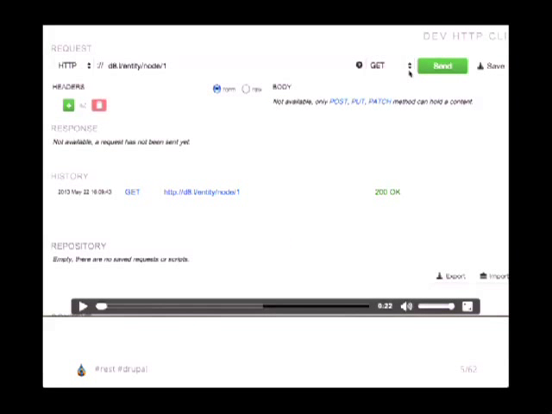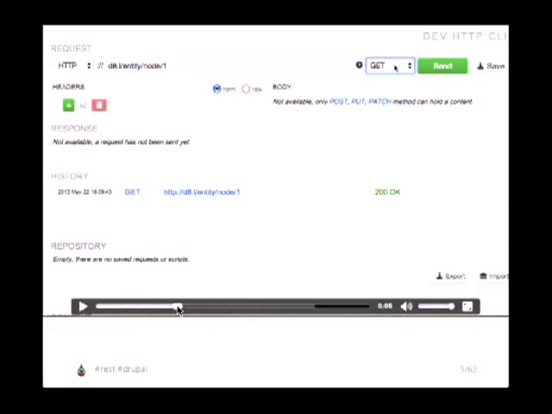So I'm just going to show what we have in Drupal 8 right now. You could test this on your own. This is the most basic REST request you could use to interact with Drupal's web services. So first we go to entity node 1 and we run a GET request. I'm using a browser extension called dev HTTP client.